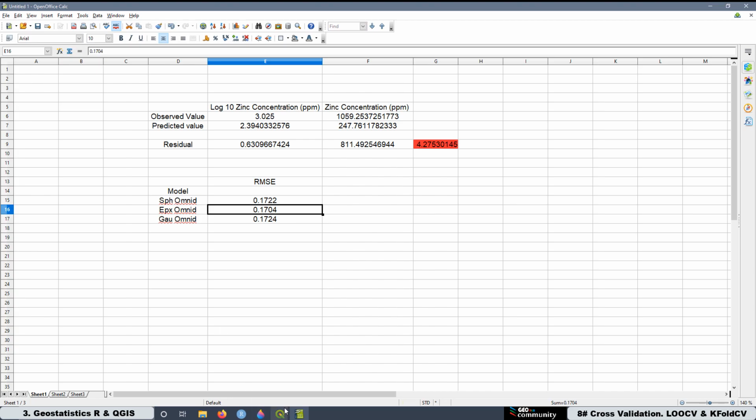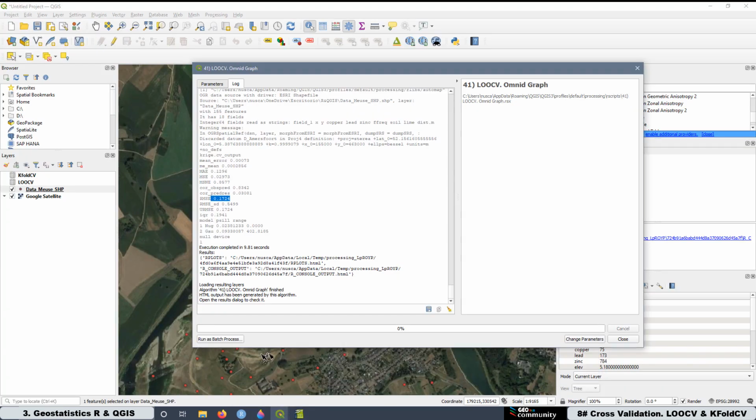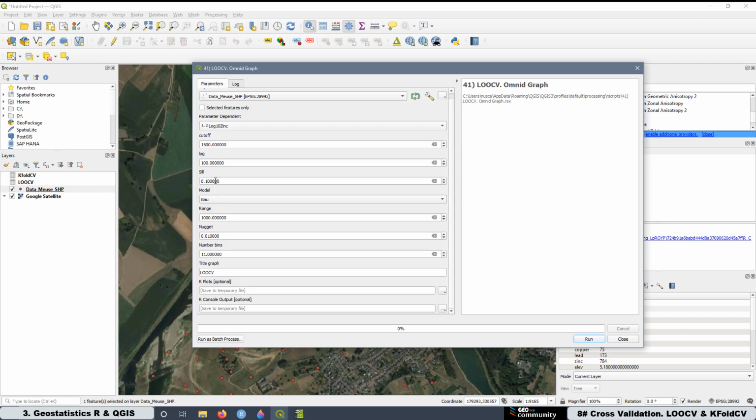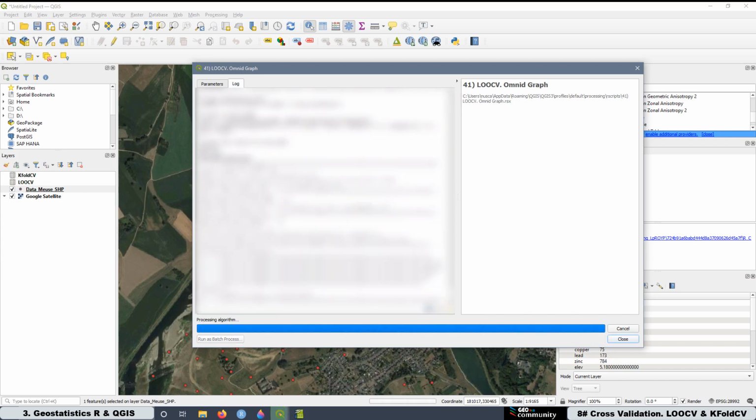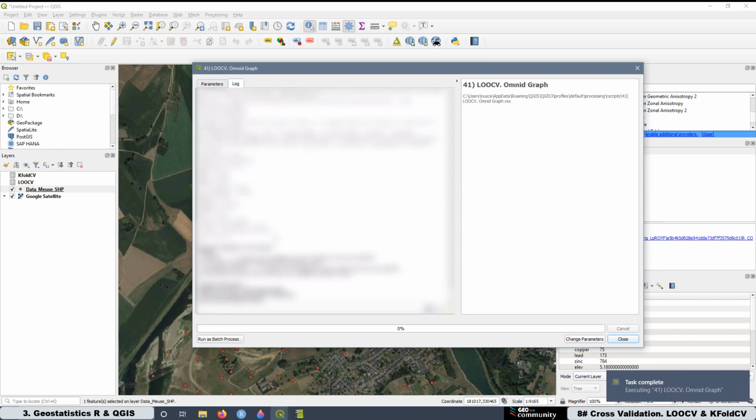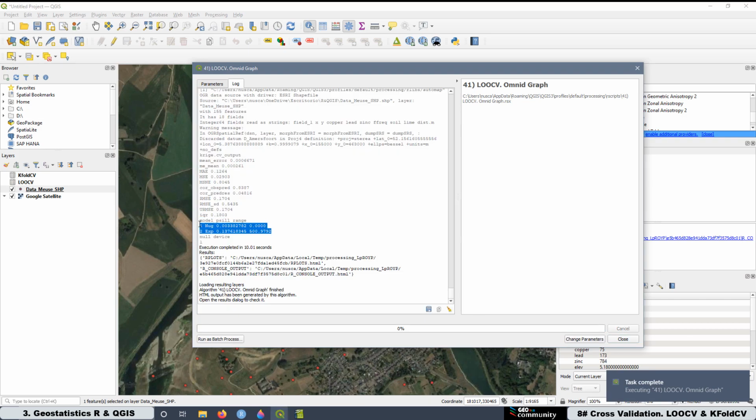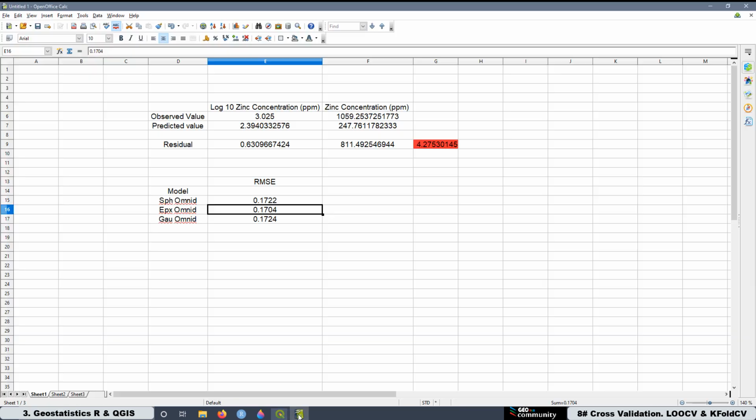Then I'm going to show you here how the range, the partial sill and the nugget effect also change for the exponential model. Here we have these values. And in this case, what we can see in this spreadsheet is that all the models are pretty similar.